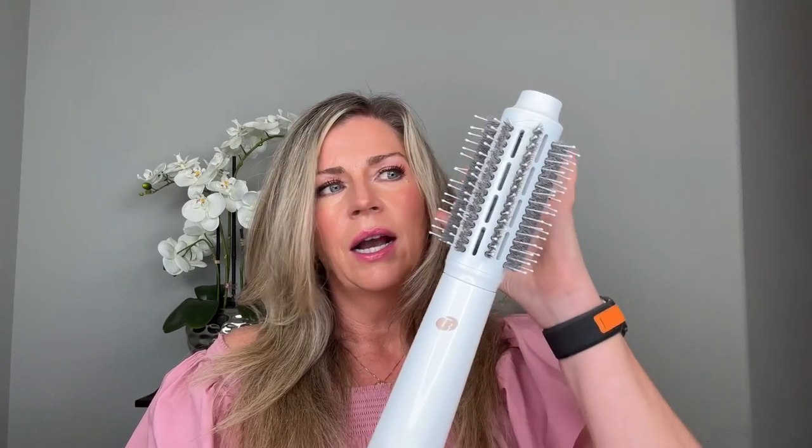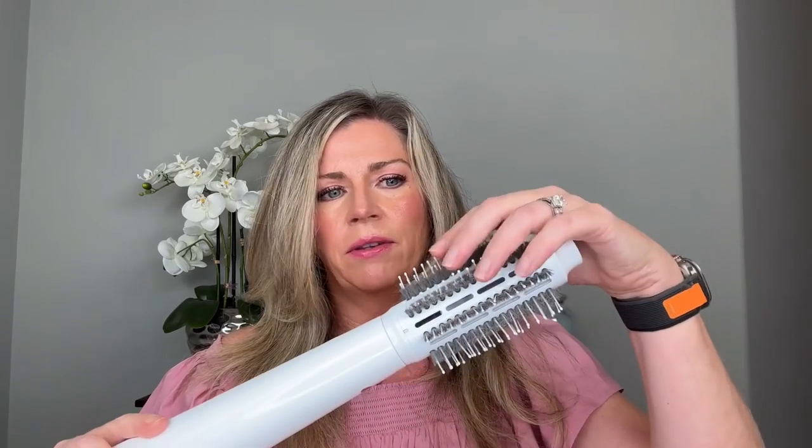The Airbrush Duo I have and love — I've had it since it came out. What I love about the Airbrush Duo is the versatility. You have your volumizing brush here, and then you have your straight paddle brush here, which you can really get into the roots of your hair with. This one is more for that sleek look, and this is more for the volumizing blowout look I have today. My one issue with this is I feel like the bristles are a little bit flimsy, and with naturally curly hair it's tough to get at my roots. But I love the Ion Flow technology — I feel like it helps keep my hair healthier, retains moisture better, and gives me a lot of shine.